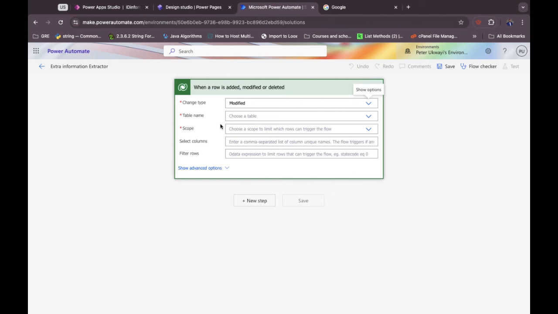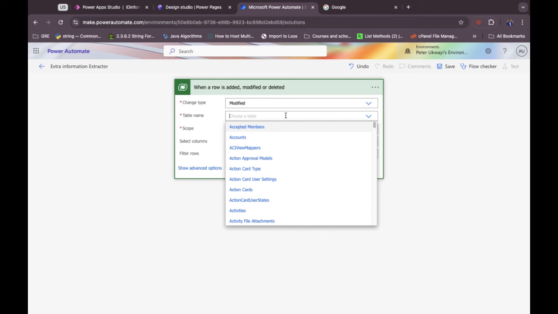So we only want this trigger to run when that column is modified. And it even makes sense this way because, what if the user uploads an ID document that has a different name and then you end up rejecting it, right? It will mean that record will be deleted. And then when the user re-uploads a new ID document, it triggers the row and then it triggers the flow again, to run the whole thing. So it all depends on your design and your process. You decide what you want.